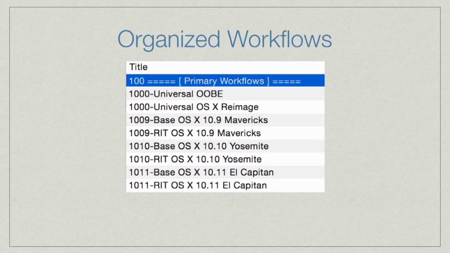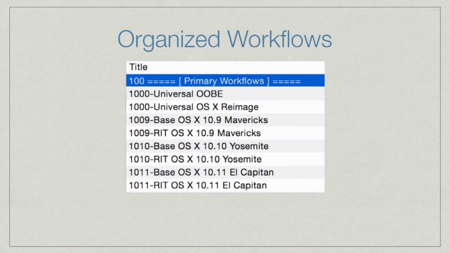So what I tend to do is, I'll show this off a bit more later, but I have a universal reimage that does some background scripting, so that you don't have to tell the tech to try to put down LCAP, only to find out that the computer doesn't meet the requirements. If you run this with the script in the background, I have it pre-loaded with model identifiers and RAM checks and hard drive space checks so that it'll only let you run the latest OS. It also takes out the guesswork of asking what the latest OS is for this hardware. You just run this one universal reimage, and it figures it out for you.